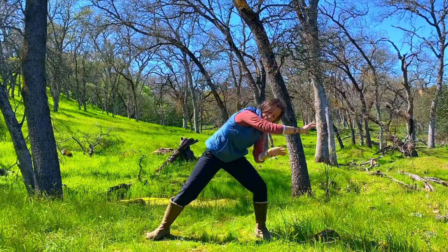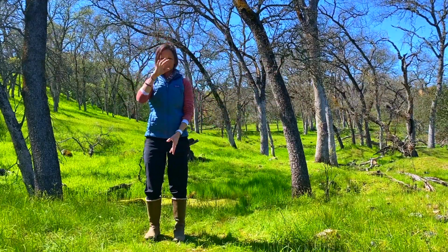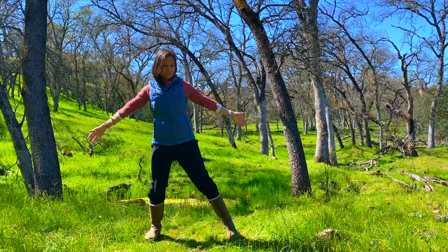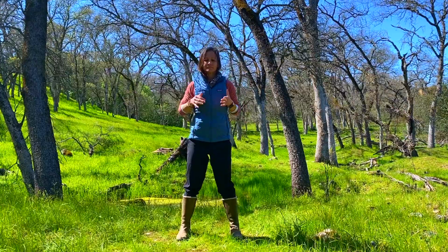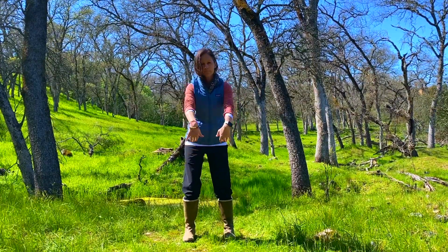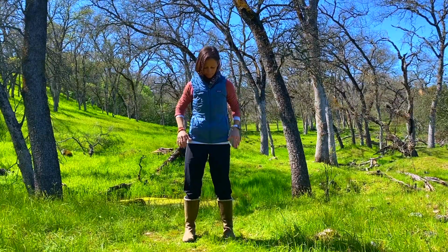Lower the hands down, come up and around again. Find the chi ball. Gather all of that strength and vitality. Slide the arms out, come back to center. Now we'll Tai Chi stance here with these waves. Knuckles glide forward and then back into Wuji.